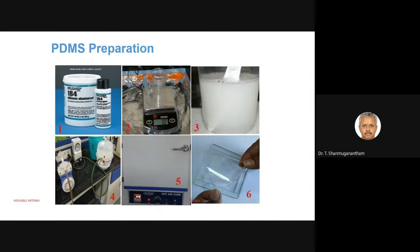So we need all these chemicals to make this PDMS initially. So even if you have all those things, we can make the PDMS in even your institute itself. Because we have the nano fabrication lab here. So those people having most of their things, furnace and then oven, everything they have. So the only thing we have to purchase is these chemicals and then we can prepare the PDMS in your institute itself. So these are the different steps. The first step, we have to purchase these chemicals and then you make this, then prepare this one, and then we have to keep it here. And then finally, you can make this PDMS material.